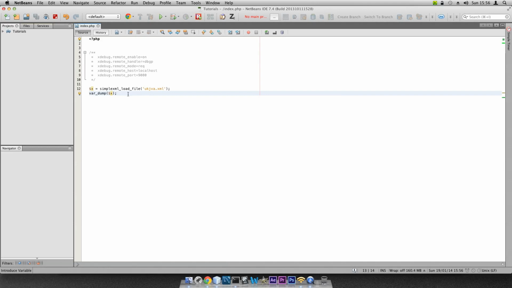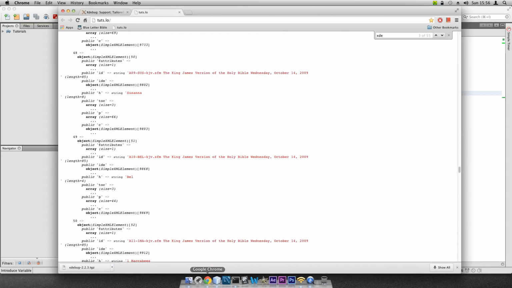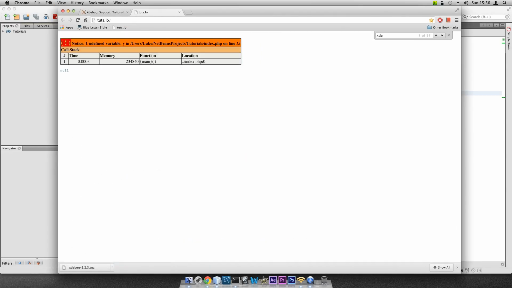And let's make a warning of some sort. Let's call this Y. We should get an undeclared variable warning. Yep, if you see that, undefined variable Y, and so on. And it's a lot nicer to read, especially if you've got a much more complicated application, because you'll get a nice stack trace in the end. Then you can look back and sort of tell where your application went wrong.